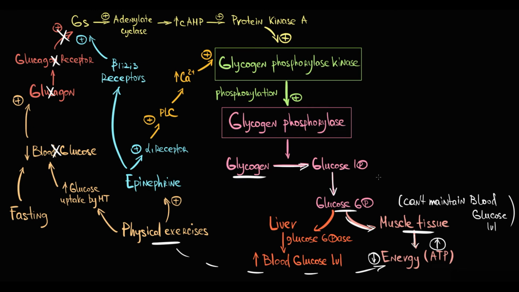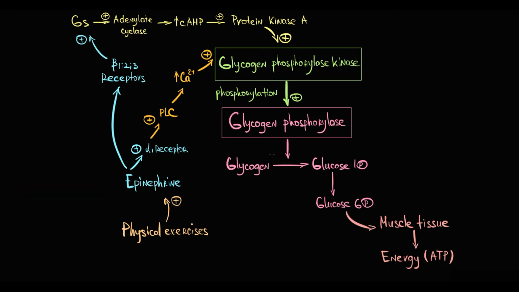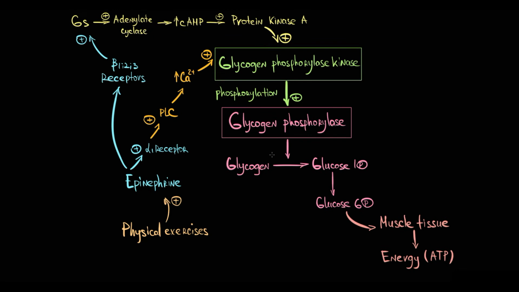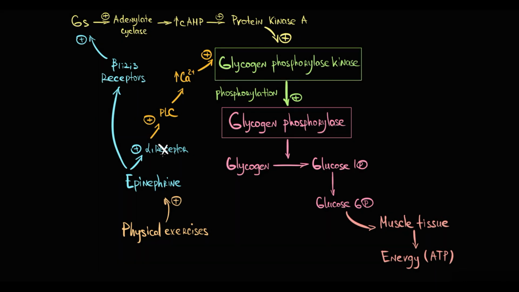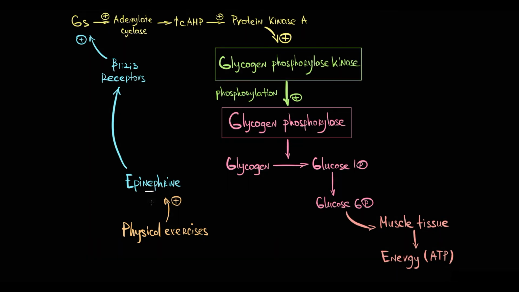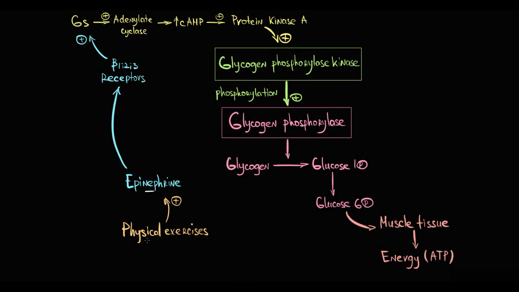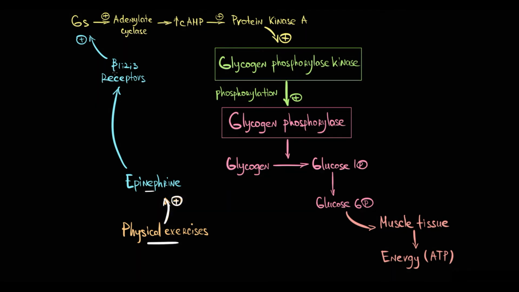So as we said, muscle tissue does not have glucagon regulation. Also important, skeletal muscles do not have alpha-1 receptors, but skeletal muscles have a lot of beta receptors that become activated by epinephrine. So skeletal muscles have epinephrine-mediated regulation, which is logical because physical exercises provoke an increase in epinephrine level. Epinephrine stimulates beta 1 to 3 receptors.